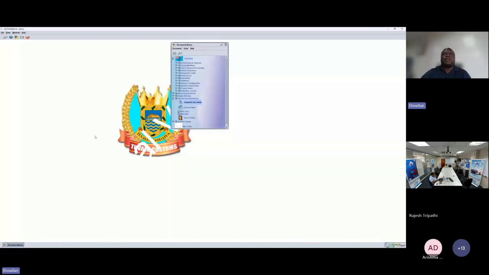Okay, let's switch to the other screen. So the first thing that we will do, now we have to follow properly. You go to system design.